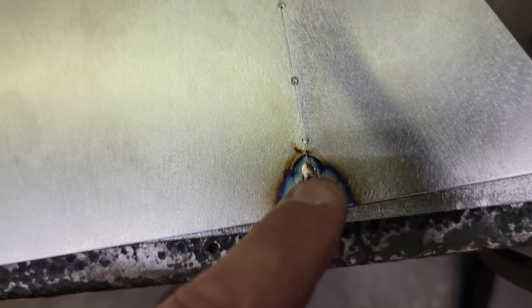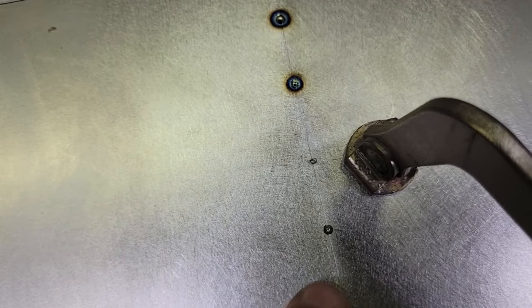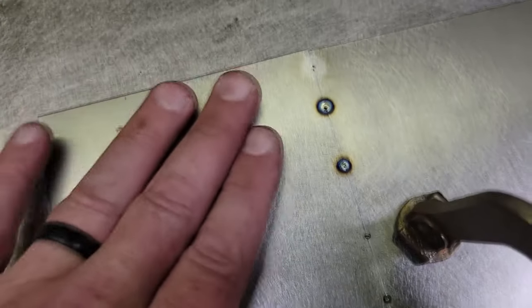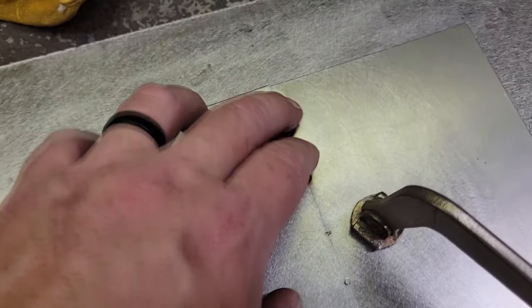Guys, got all these tacks down. You can see back here where I had to add just a little bit. I had a big old hole down here, and you can see the heat. I was in it probably a little too much, but you can see up here where I've done these, they didn't really give any heat off. It's not even hot at all. I can lay my hand right on it. That's what you want. Keeps a lot of that warp out.